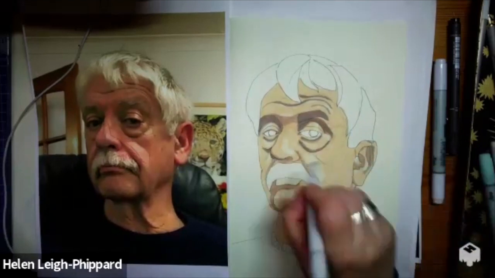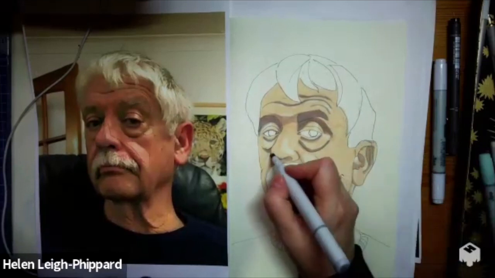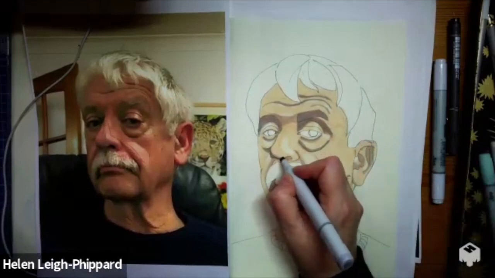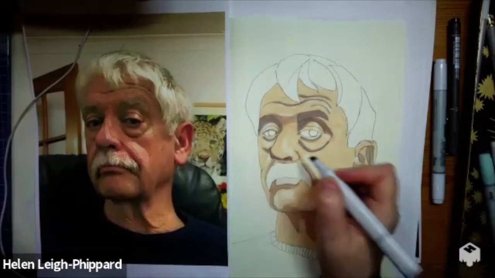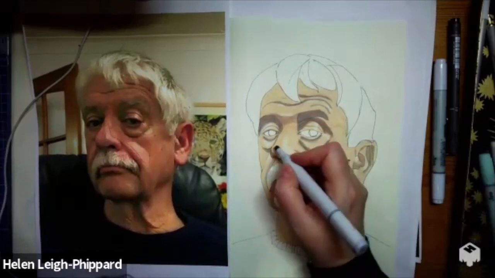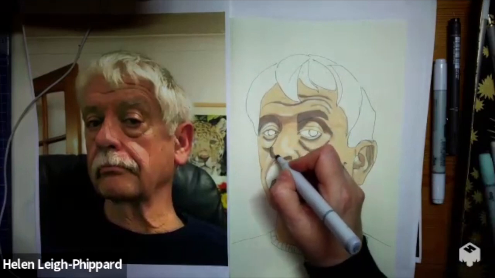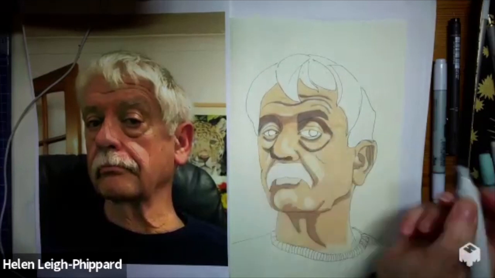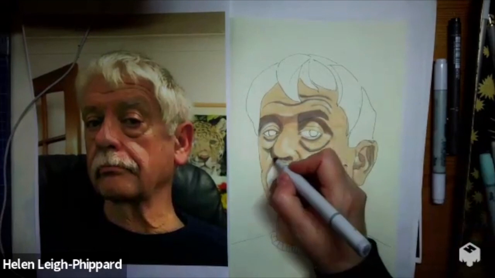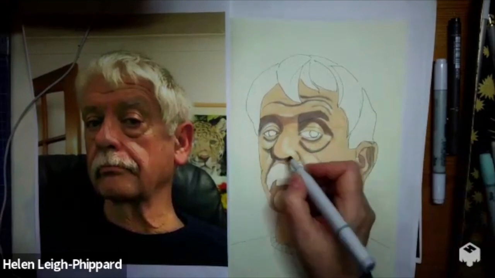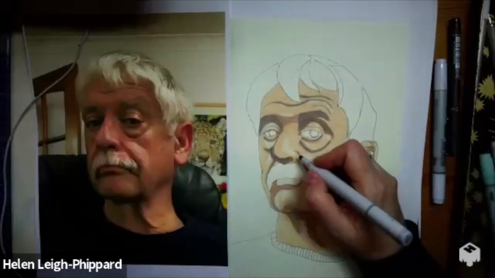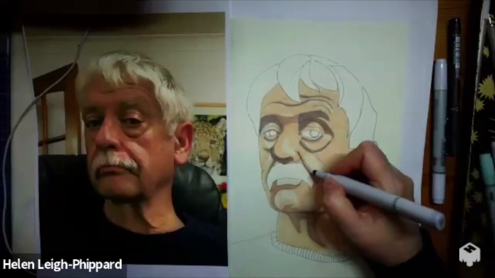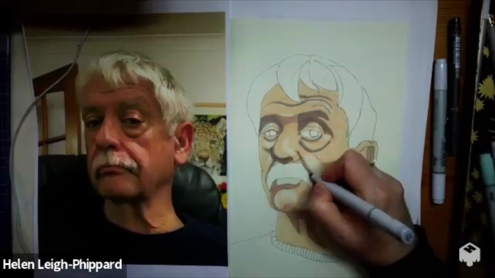So you can use the chisel, turn the chisel end over and just use the pointed edge at the top to fill in some dark spaces. So there is a dark shadow across the bottom of his nose, and then it will get lighter. So we'll do the lighter in a moment. And then here, there is a little shadow here. So I'm going to put that in. There's some shadow here.